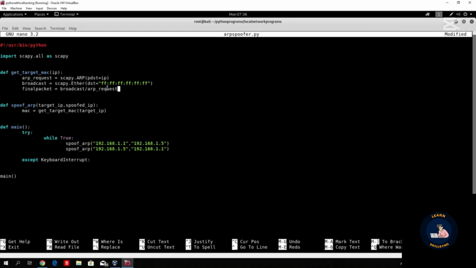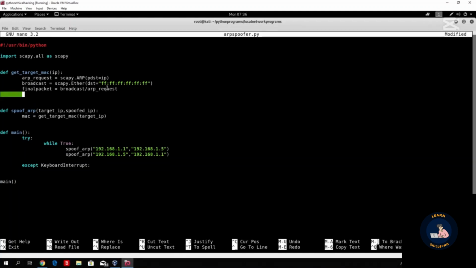So all we have to do is type right here that the answer, so we will do the same as before, equals scapy.srp, which stands for sending and receiving the answer. We want to send the final packet. Let's select the timeout for this packet to be equal to 2 seconds, just in case. And we want to select the verbose to be false, since it doesn't really provide any useful information to us. And we want to select the first list, which will be the list of our answers. We don't care about the second list, that's why we only use the first part of the list that we receive from the actual response.